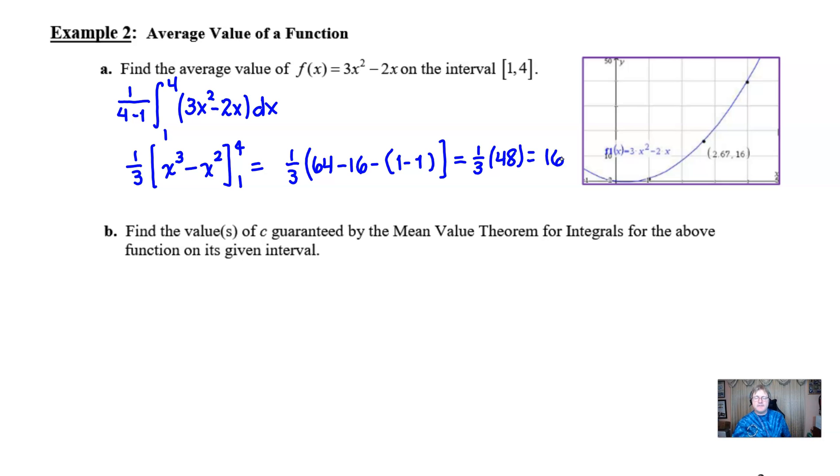We actually have a pretty nice result there. Might mean that we're going to have a pretty nice result for part b. If we take a look at part b, find the value of c guaranteed by the mean value theorem for integrals. That basically says you take your function 3x squared minus 2x in this case, and let's find for what x or c along the x-axis is this equivalent to that y value of 16, which is right about here. The average value is right about here. In fact, I think the answer is going to be 2.67 according to my graph.